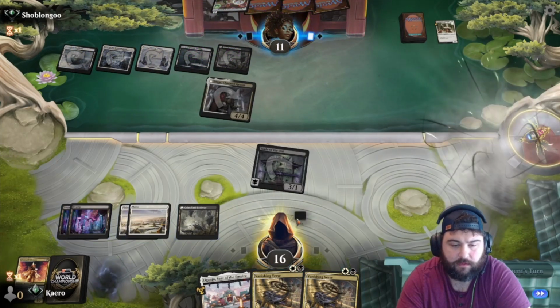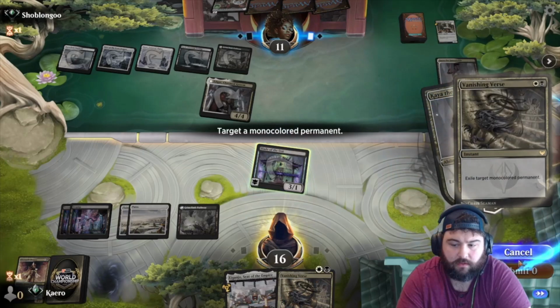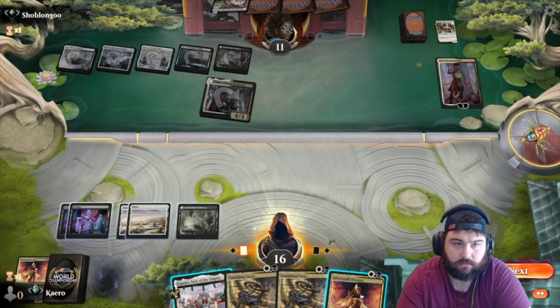Kaya. There's no job too tough for me. So they have to exile the blade. Yeah. Oh. Yep. Yep. When I say go, you go.